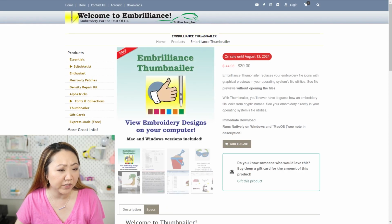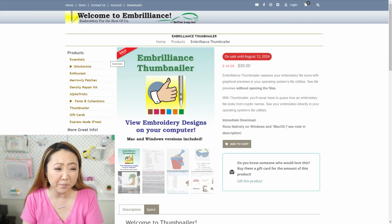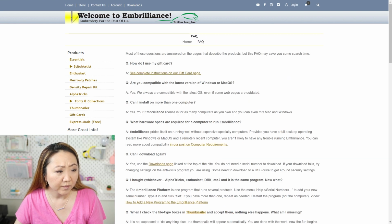It does everything you need. They have different products, like you can get a thumbnail, so this will allow you to see the design thumbnail, because your computer won't really recognize it. But I don't really find it necessary, maybe I'll buy it someday. They also have their own fonts, so lots of different products.